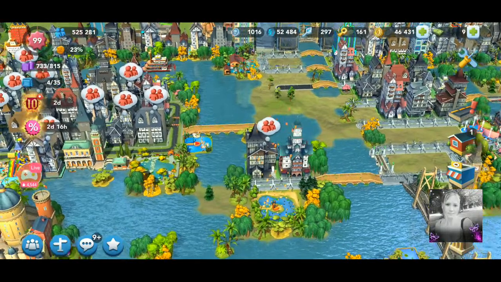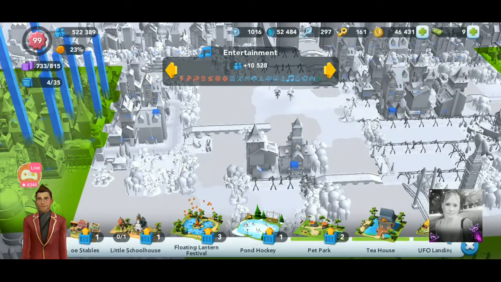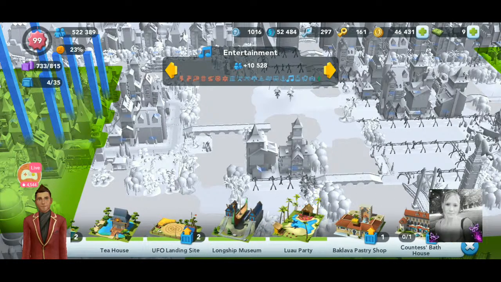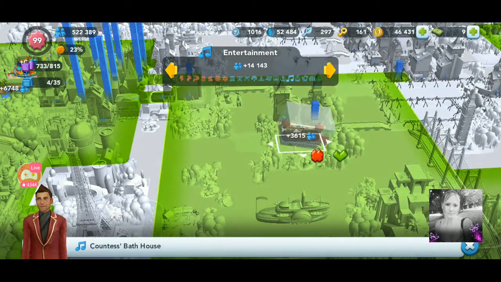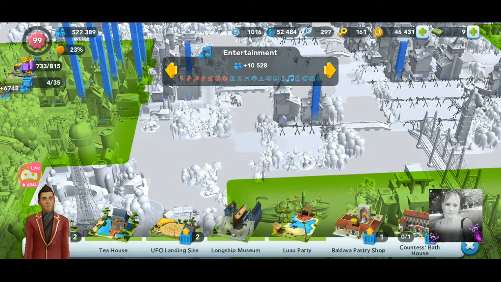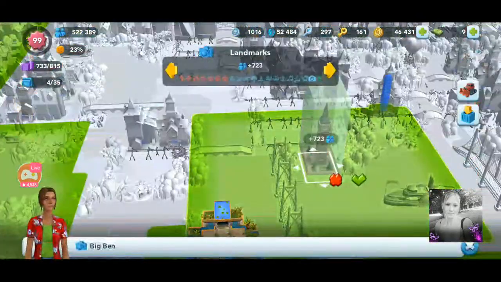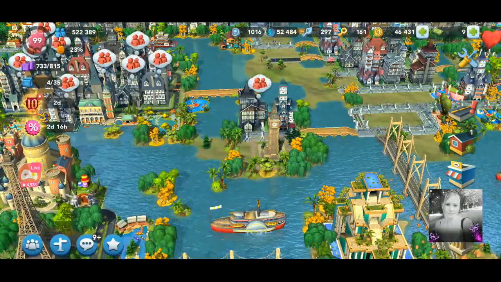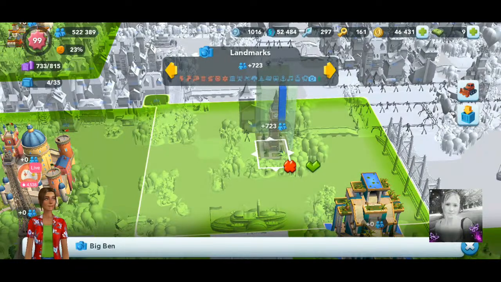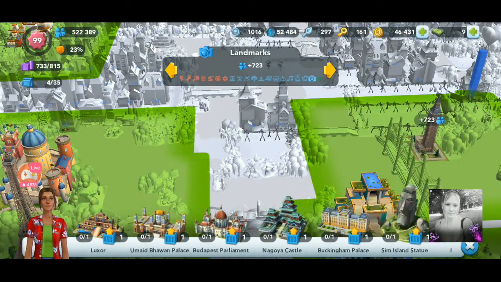And so I'm going to take this out, put it in storage, and then put some stuff in its place and just try out a few things and see what they look like. And if I see anything that starts to look halfway decent, then I'll go for it. But see, that would be facing the wrong direction, so that ain't going to work. Whereas a building like, let's say, the Big Ben, that's why I put it there, because it can actually face a specific way. Right? Now, to me, that just looks bad. But we'll put him back over there for a minute. And let's see what else we got here.